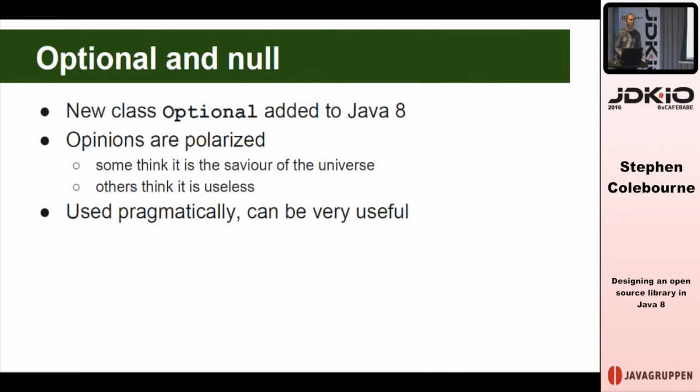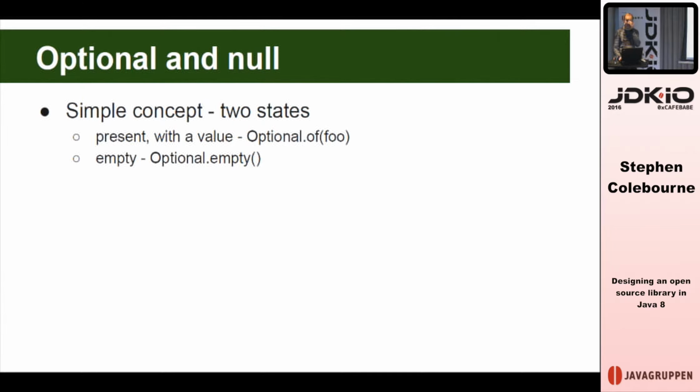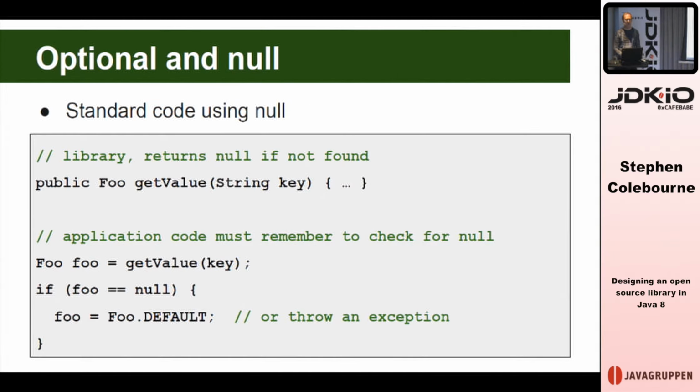Yeah, I think used pragmatically, it can be very useful, but you do have to apply some thought as to when and how you use it. Fundamentally, it's a simple enough concept. It's an object that has two states. There's the state of it contains something, and there's the state of it's empty. So if it contains something, that something is not null, by the way. So a something that exists versus an empty is very similar to a variable that is there or null. Very similar concept to null.